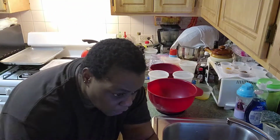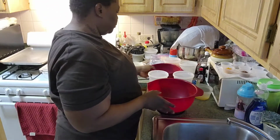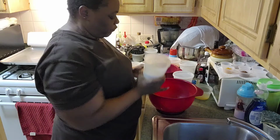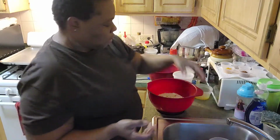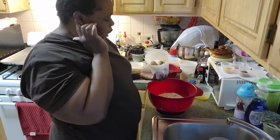Again, today I'm making carrot cake with cream cheese frosting. So I have everything set up, my dry ingredients and my wet ingredients. So this is my flour, 2 cups of flour. A cup and a half of white sugar and a 1/4 cup of brown sugar.